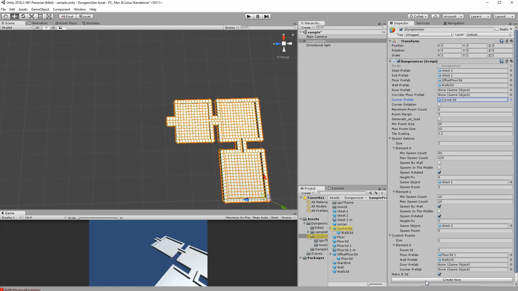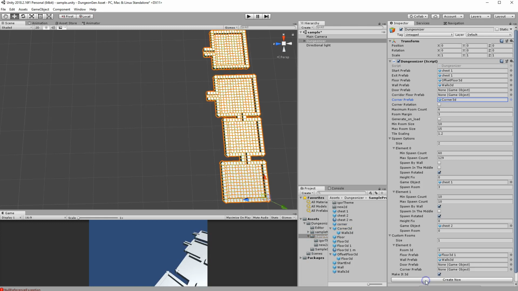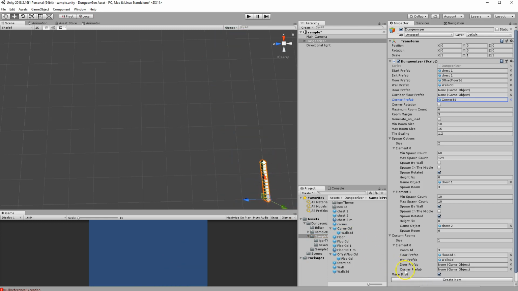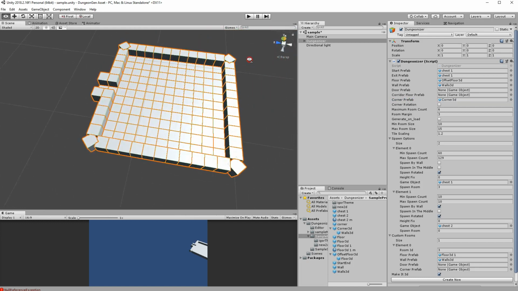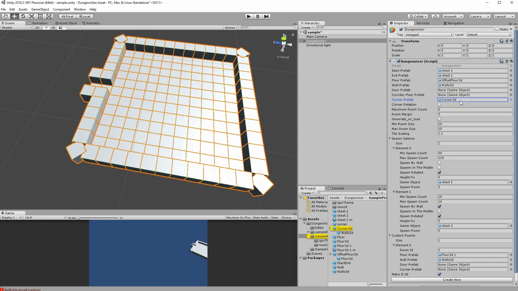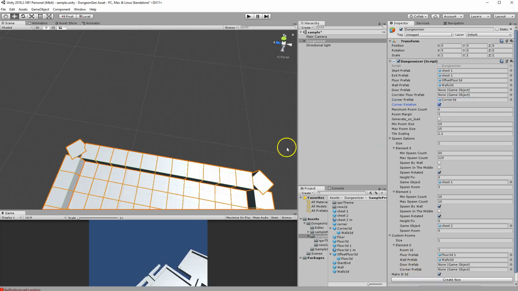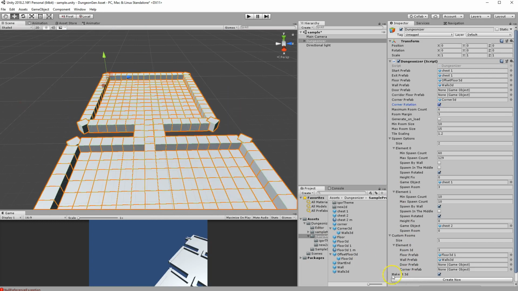And now when I generate, the maps come out kind of weird. You see they're disconnected, or just a straight line like that. So there's something funny going on. However, it is actually putting the corner prefab in the corners. That's nice. So there's something for me to learn more about that because it's not working right. I tried this corner rotation box and it didn't seem to do anything really at all. It still had strange problems.